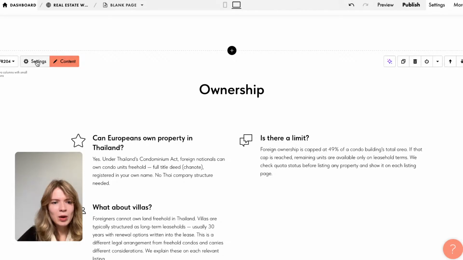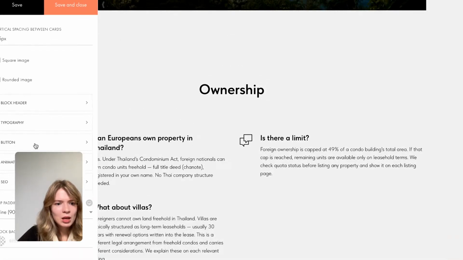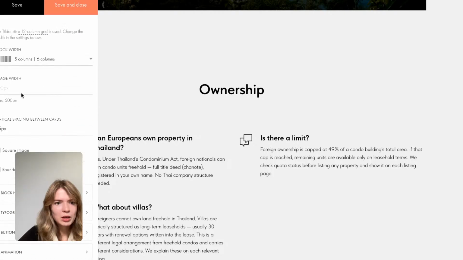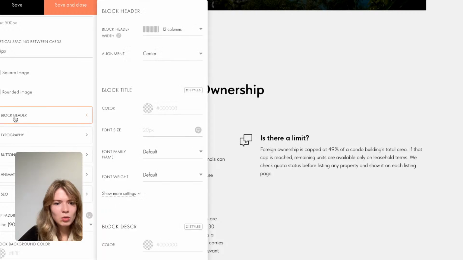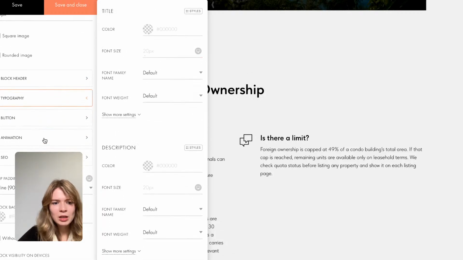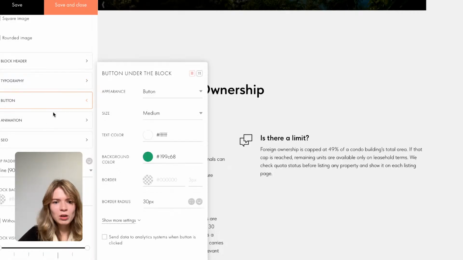And so I will go to the blog settings, blog header, title, and I want to see if I can structure this differently.